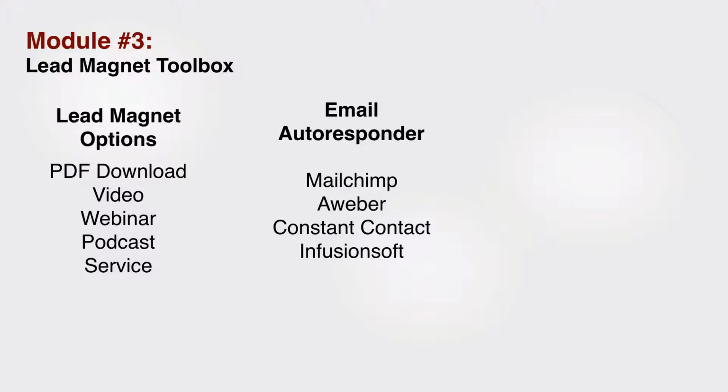But companies like Infusionsoft or HubSpot, I'm sure you've heard of them, they offer more features and they provide you with a more well-rounded marketing solution. And Infusionsoft, as well as HubSpot, can do some amazing things with your email marketing that you don't necessarily have the capability to do with MailChimp or Aweber or Constant Contact. So I just wanted to throw that in there so you can see the scope of what you can use.